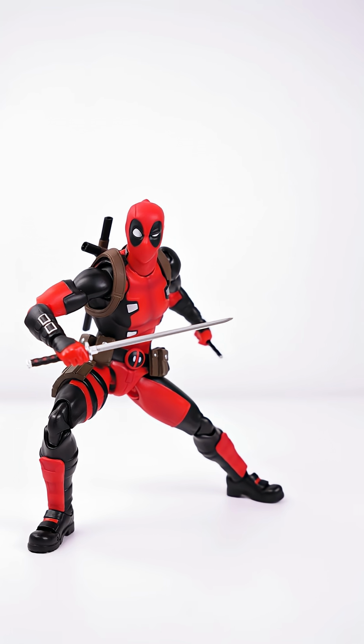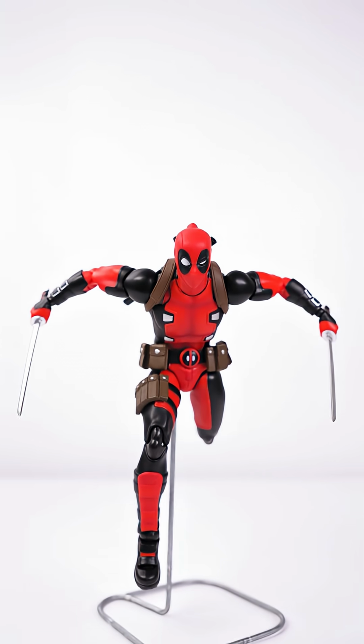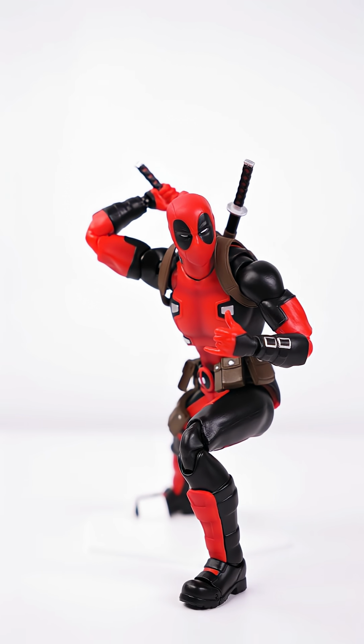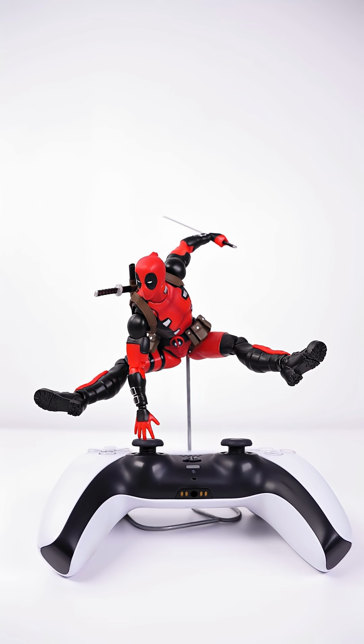I'd be lying if I said anything other than I'm conflicted by this figure because my copy does have this hip issue. He looks freaking great, he was just difficult to pose. I think that it's probably, hopefully, an isolated issue though, so if you love Deadpool, this could be the figure for you. But what do you guys think?